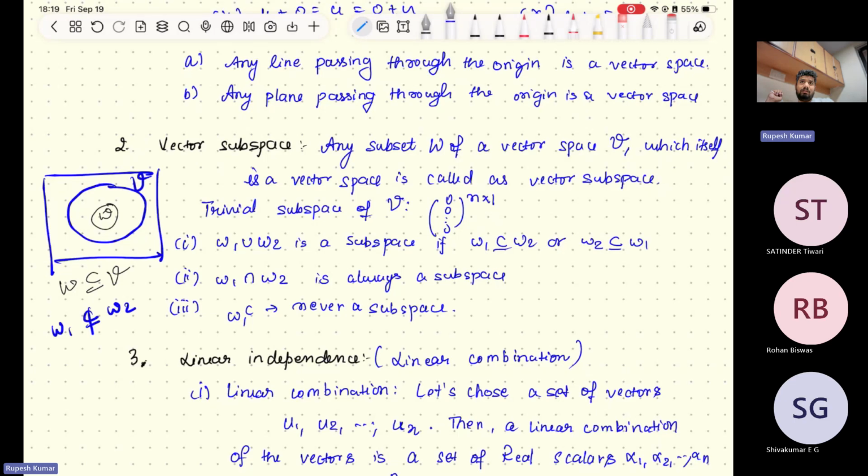But I'm still not happy with it. I still doubt what the use case of giving the span is. Yeah, right. So, sir, after this class, if you have some time, after solving the problems you have taken, can you have a look at that problem? Then it will be easier for me to tell you. This is question two, right? Yeah, I think so, question number two. The option is correct, independent of the problem statement. That's what I'm saying, this will always be true. There is another option, which seemed correct to me, that they are never a subspace.